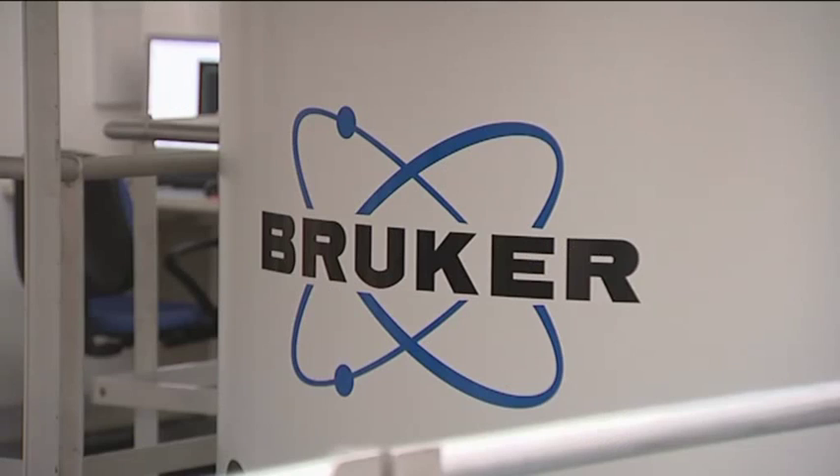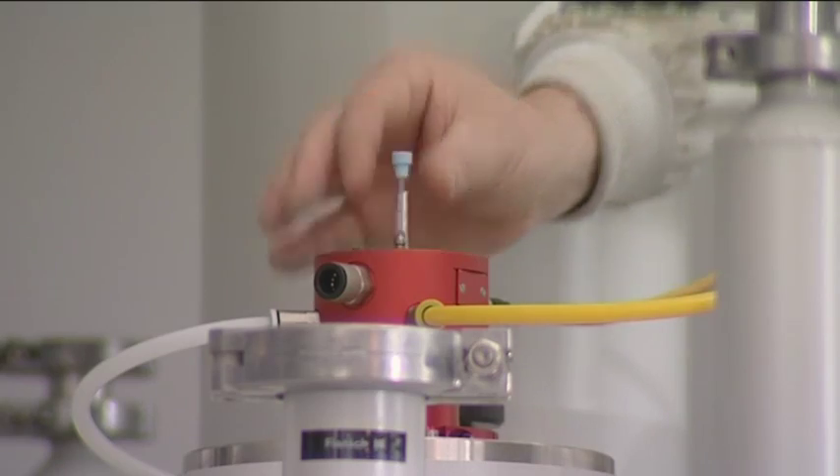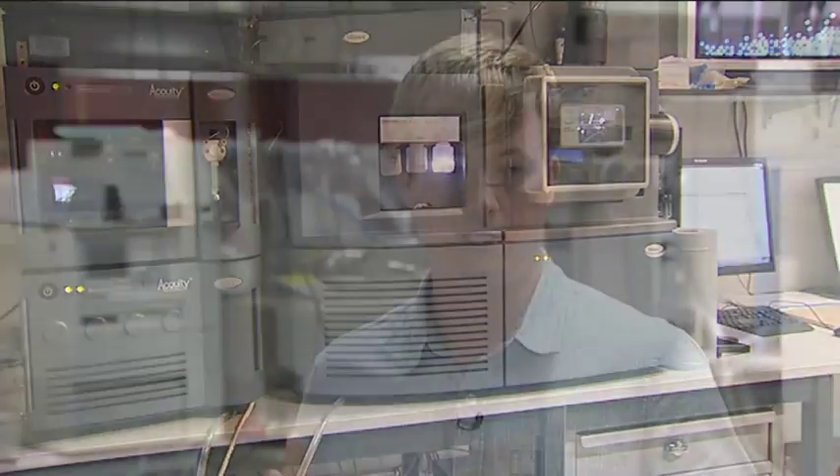The instruments we have here in this laboratory include nuclear magnetic resonance spectroscopy and mass spectrometry equipment. In collaboration with others in the Exposomics project, we'll be trying to relate metabolite changes in human blood samples to environmental pollutants, and tie those together with other omics platform measurements — such as gene expression profiling and epigenomic regulation experiments — to gain a greater understanding of the biology that links the environment to disease.